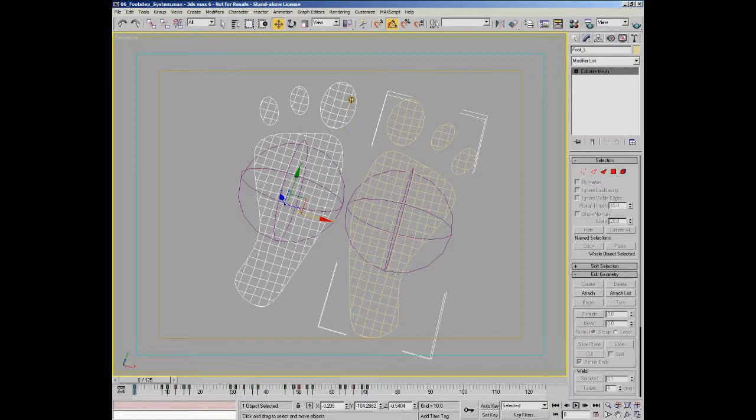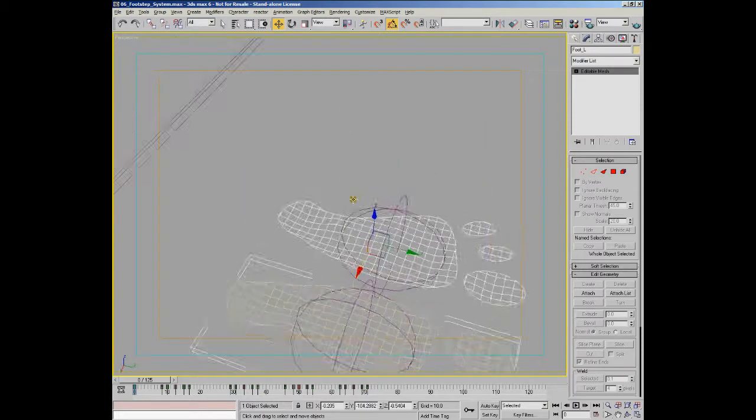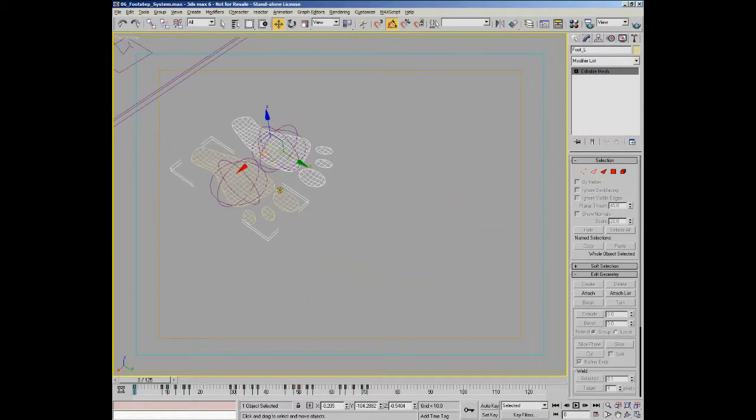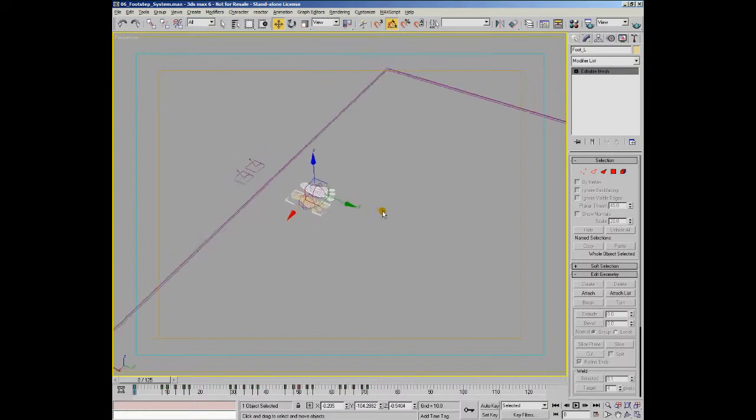It would have just given me an outline of where our feet are, where these toes are. And I didn't want that. I wanted a nice even distribution of dust around the entire footprint. So that's why I've used this sort of grid shape. So that's basically it for the assets in our scene.